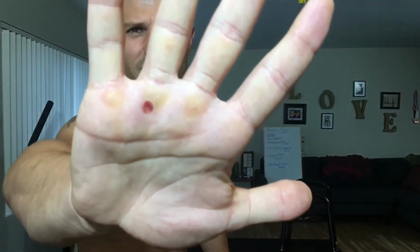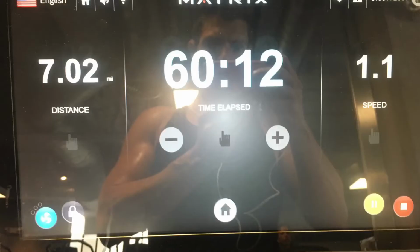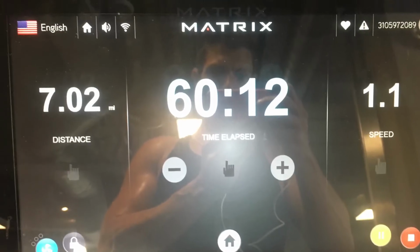Sunday morning, we worked out with our trainer, Jesse. He just beats the crap out of us. And today, I woke up early, and after I dropped off Enzo at school, I went to the gym and banged out an hour on the treadmill, 7 miles in 1 hour. So when they say results are going to vary, results are going to vary. Let's just get this going because I gotta get my kid from school.